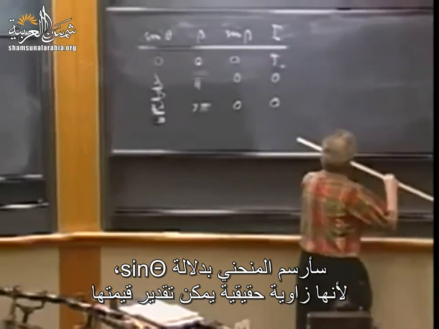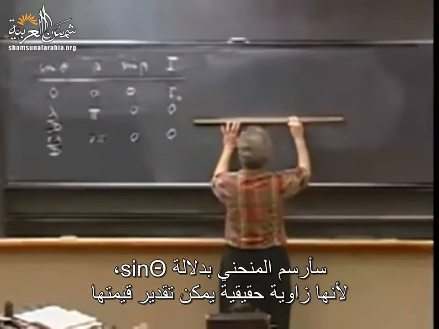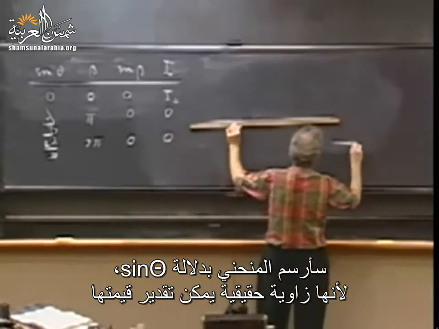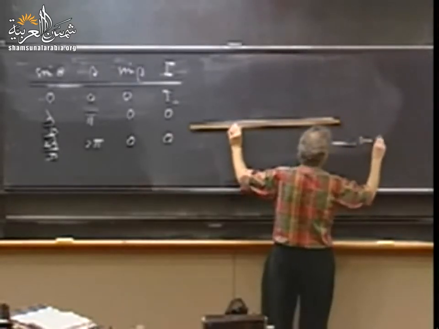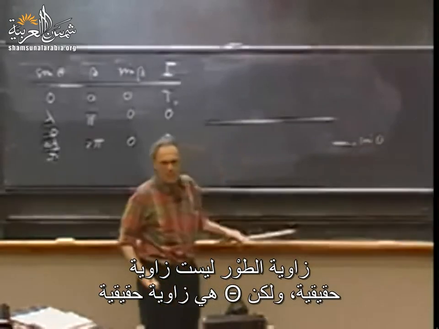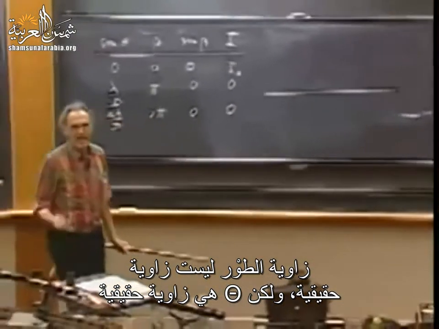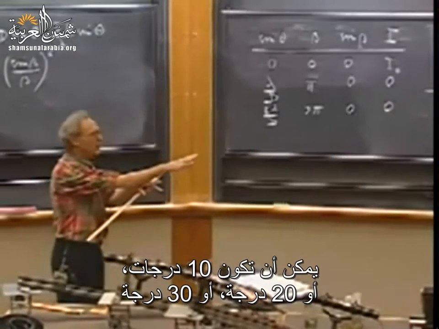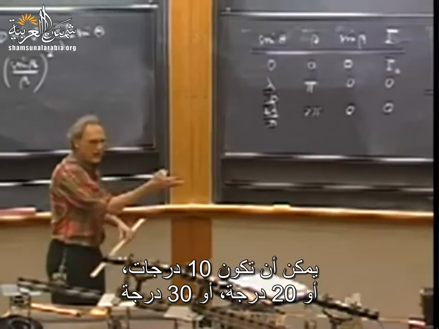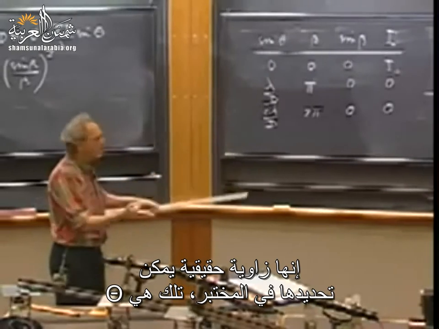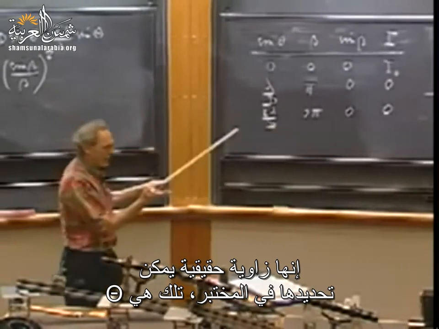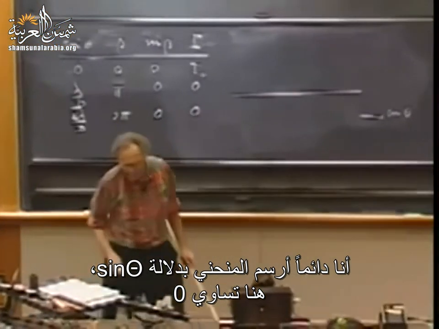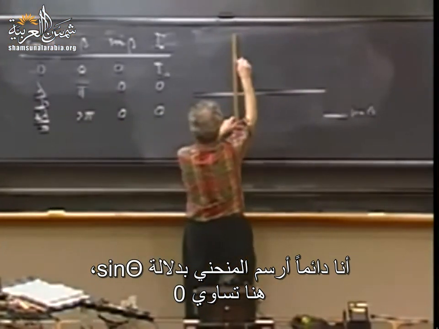And I will only plot curves in terms of sine theta, because that is an angle that I can relate to. I can tell my mother about theta. I can't tell my mother about phase angles. But I can tell her about theta. Mom, this is theta. 10 degrees, 20 degrees, 30 degrees. That's a real angle in my laboratory. That is that theta. So that I can relate to. I always plot things in terms of sine theta. And so here is my 0.